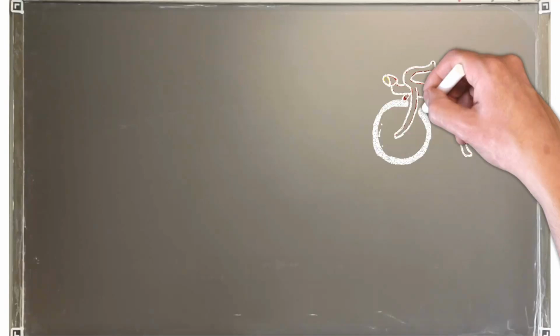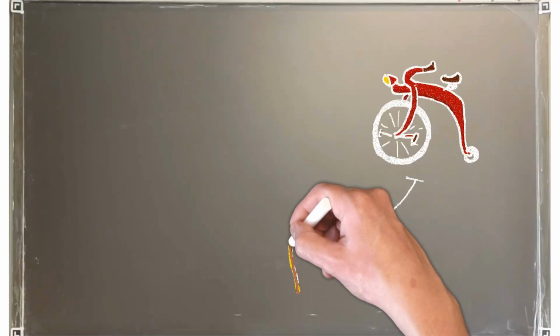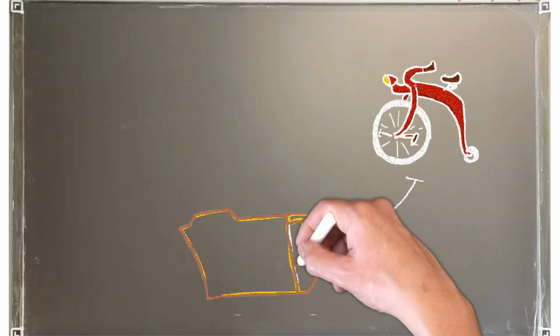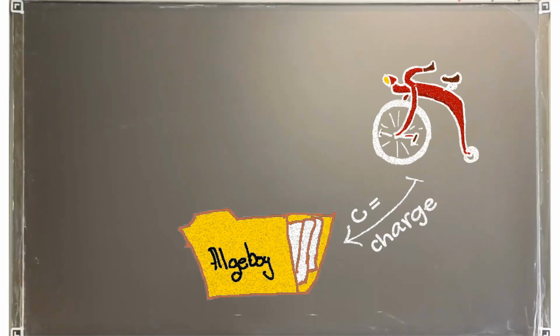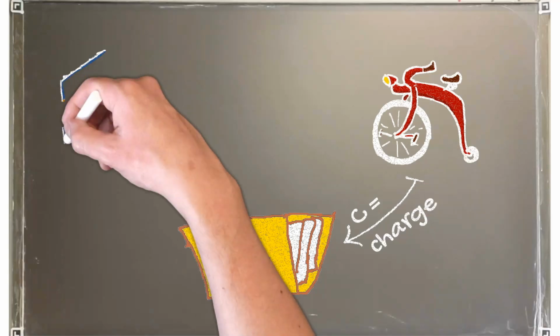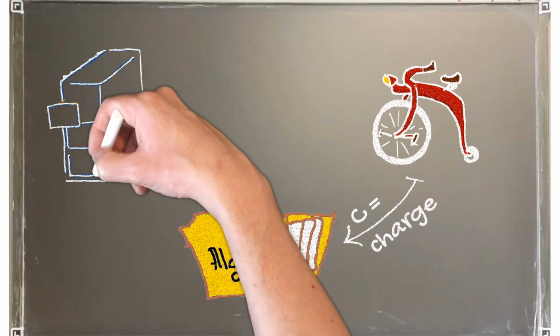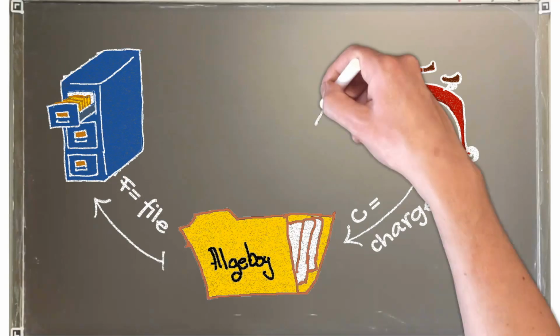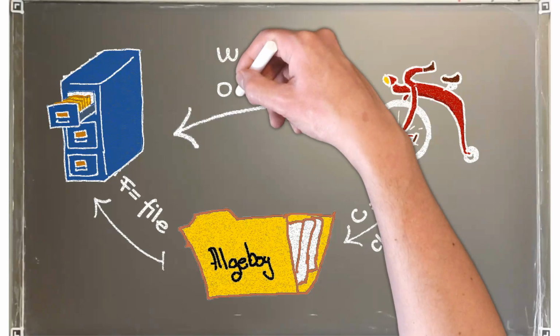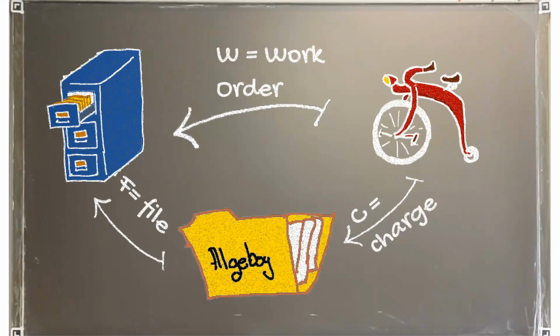To explore the idea, we begin at a bike shop. Our bike shop inspects bikes and makes an estimate for repairs. If a client accepts the estimate, the shop writes the order, charges the client, and gathers the order into the client's personal folder. After that, the folder gets filed in the filing cabinet. It's old school, but why mess with a classic? Now let's stand back and understand the process.